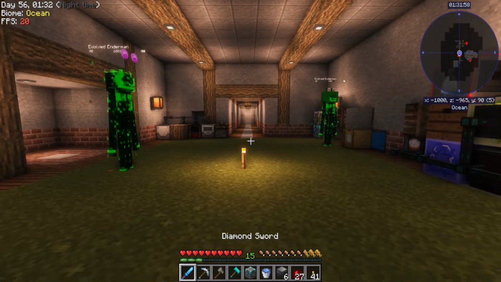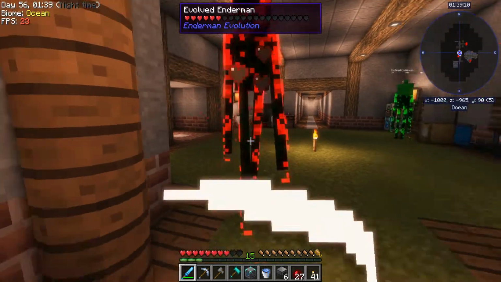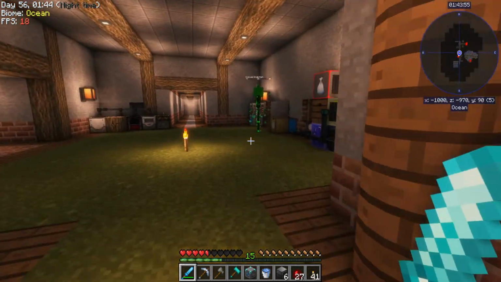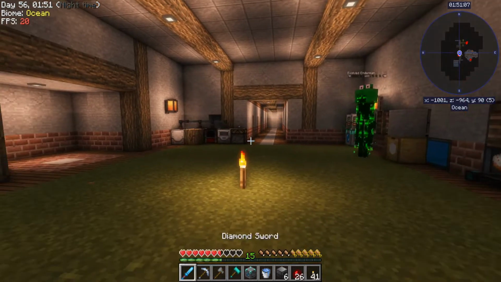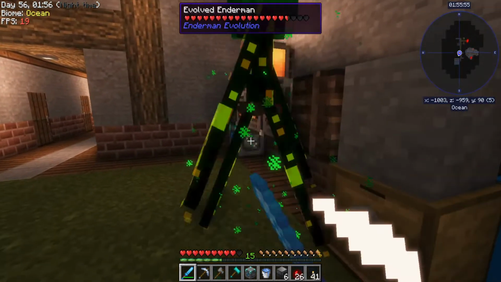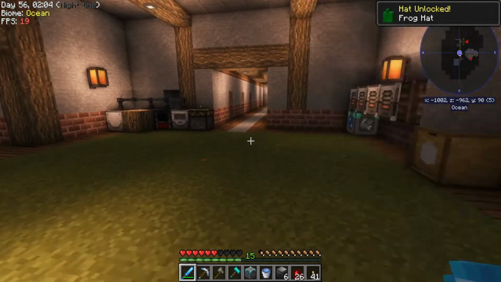Oh, really, guys? See, the thing is, I know it is light enough in here to prevent mob spawns. These guys, I don't know if they don't care. Okay, you can quit screaming now. Or if they just have a higher threshold of light they can spawn in. Hey, sweet, I got my first hat.